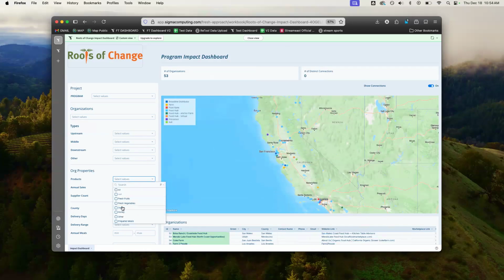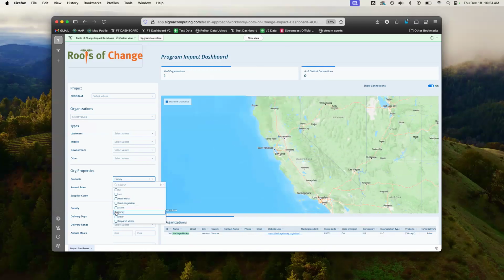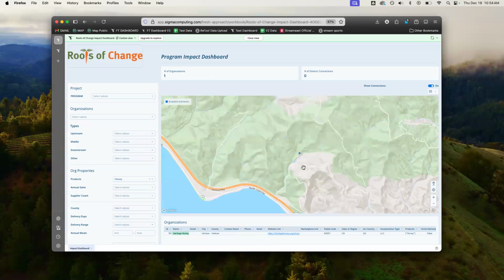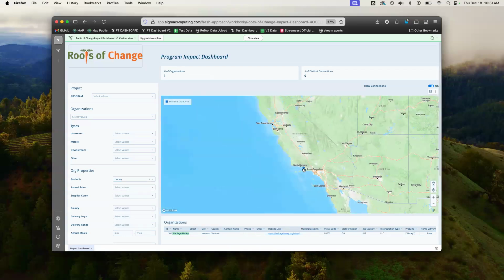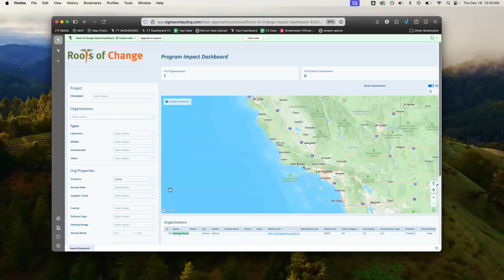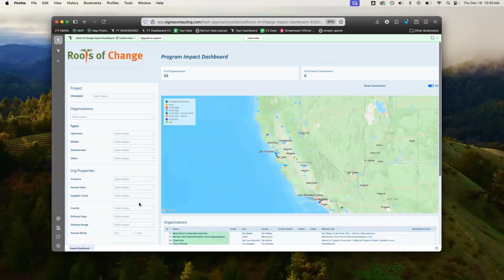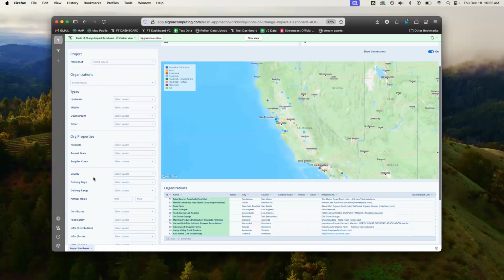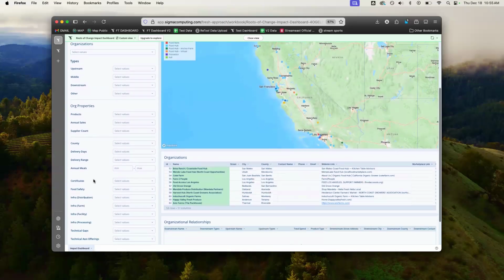I can also look by product type to see who's selling honey. Apparently this one group. We can filter by delivery days, delivery range.